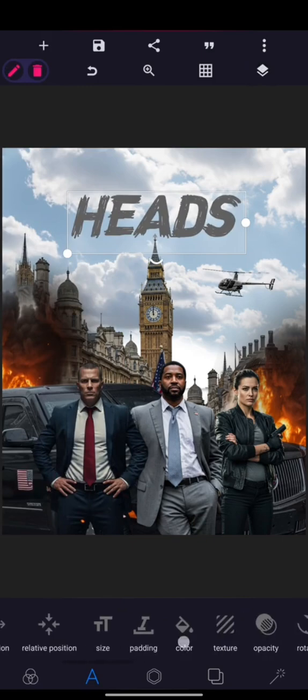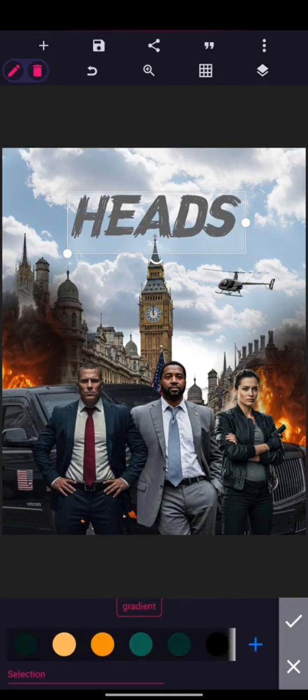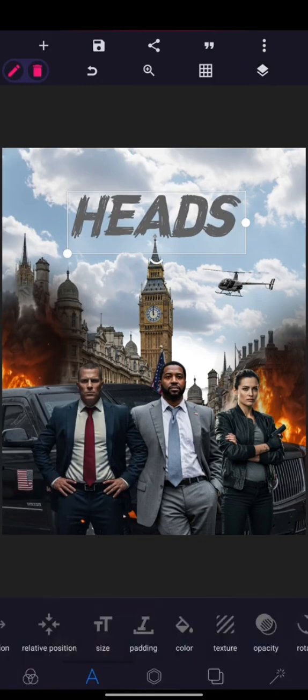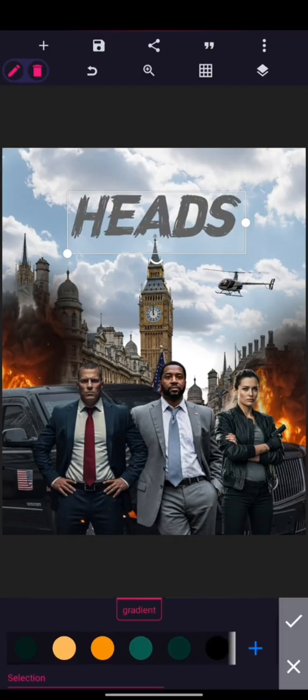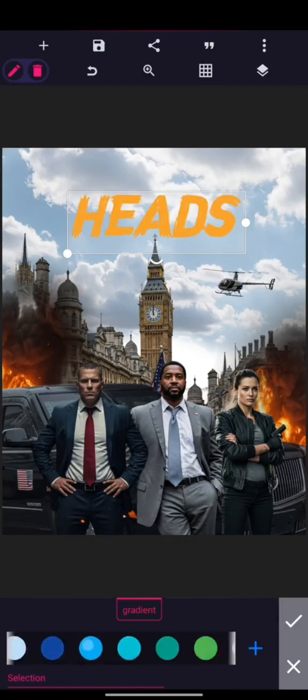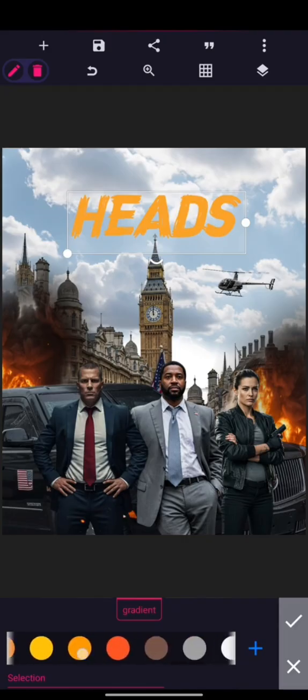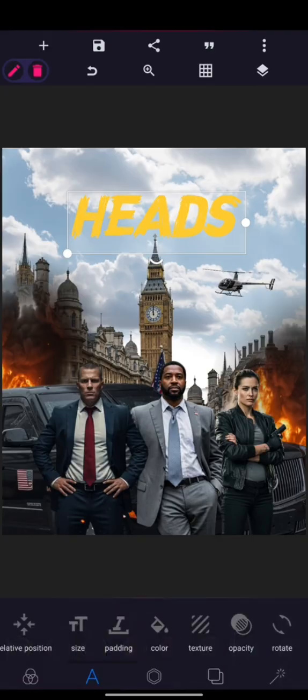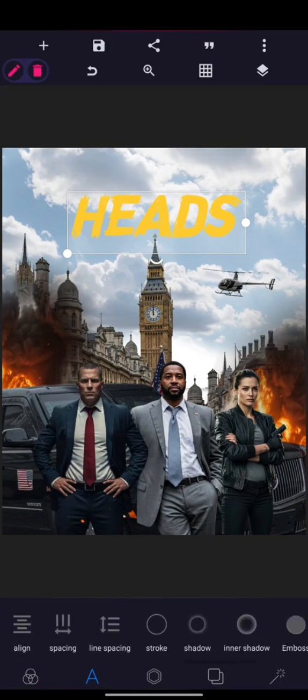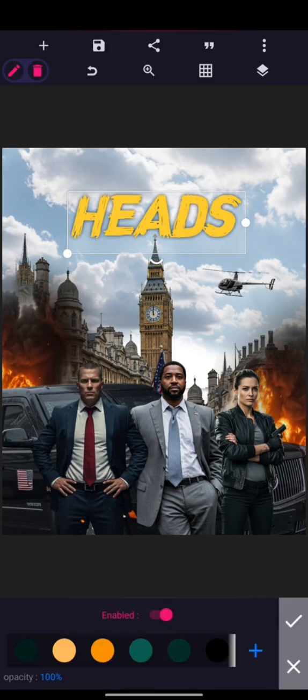The color of my text, let's use orange. Let's use this. We're going to make it more visible by adding our shadow to create a contrast.